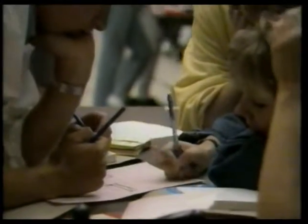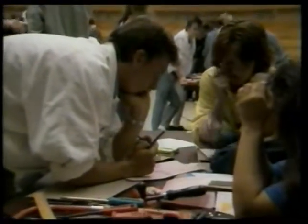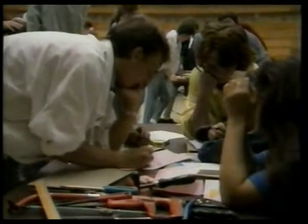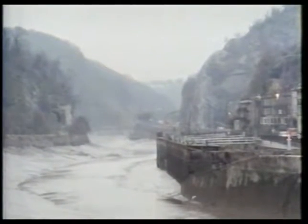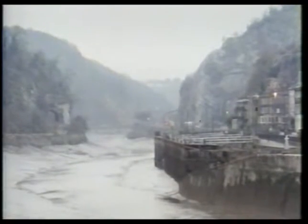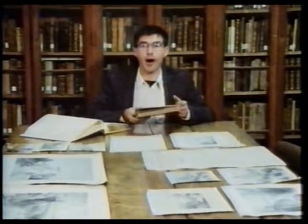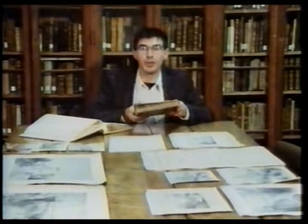Getting a clear idea of your design on paper is an important part of problem solving. Just imagine yourself as Brunel over 100 years ago, faced with the challenge of designing a bridge over the Great Avon Gorge. What materials would you use? How would you get the necessary strength? What were Brunel's solutions?